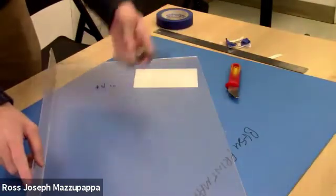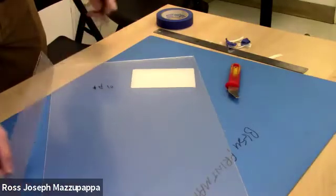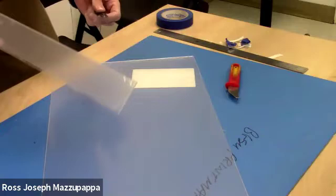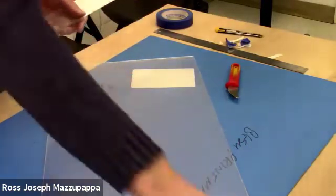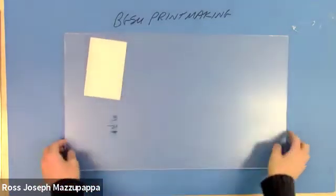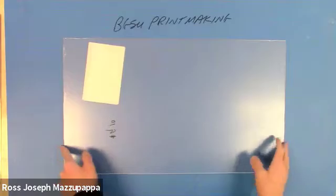I can then get my box cutter and cut that away. Cutting plexiglass isn't as bad or scary as you think. The sound is a bit annoying, I will admit, but otherwise it's pretty agreeable. Okay, there we go. So now we've got our plexiglass cut. We got everything ready to go. It's going to be time to assemble our frame.